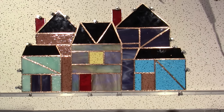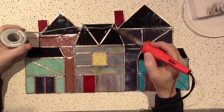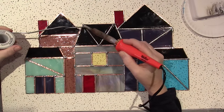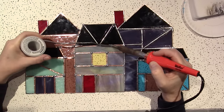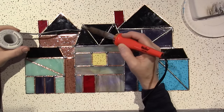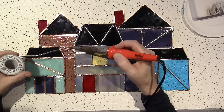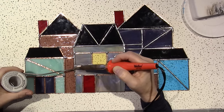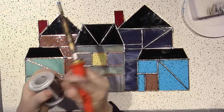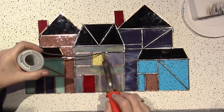It's going pretty well so I figured I'd turn on the camera. I just want to say that when you do the front — the first bit of soldering — it isn't your finished product. This is just when you flux: you put something called flux on the copper tape, and you want it to go down in the nooks and crannies. Anywhere there's a gap, I want it to fall down in there. When I flux, I make sure I get it down in those crevices, and then when I turn it over and do the back, the solder will have fallen through. See, there's a pretty big crack right there, but it makes it a lot more sturdy.